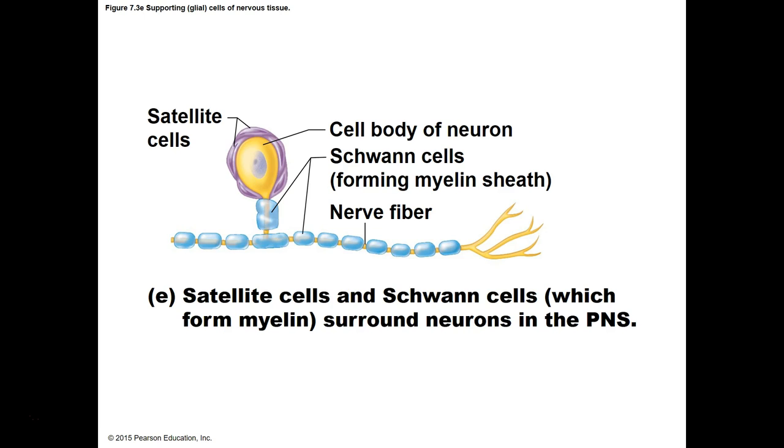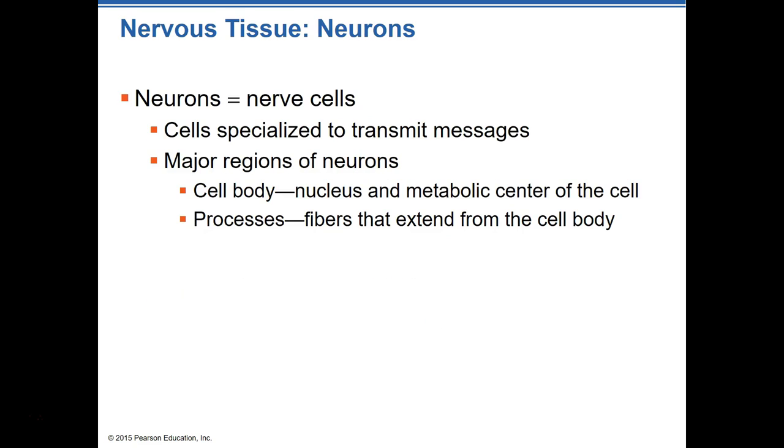So most of the muscles in our body, especially the skeletal muscles, have myelinated nerves. The nerves that feed those muscles are myelinated. That way we can have faster, quick responses with our muscles. If it wasn't, our responses would be a little bit slower. So that's what these Schwann cells do. They create the myelin sheath down the length of the nerve fiber or the nerve axon, and then the satellite cells would be the ones that actually cover the nucleus or the cell body. Okay?